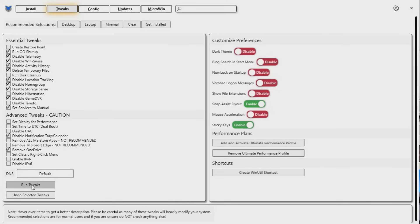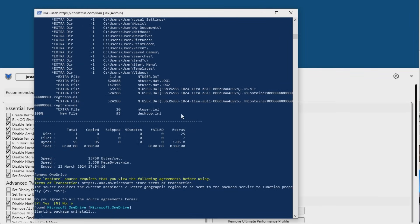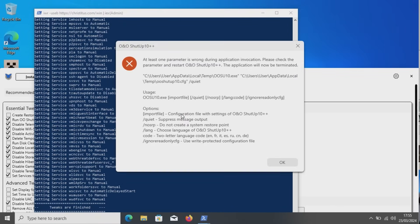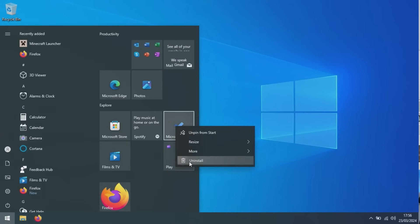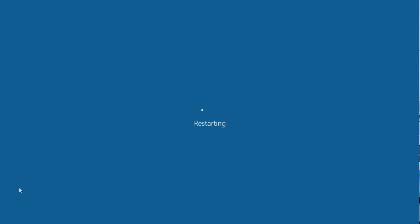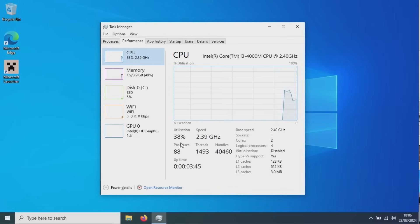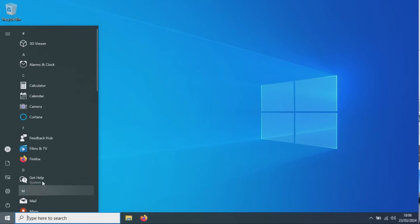The tool opened up in full screen so I wasn't exactly sure if it was running, but then I peeked behind it and there was Windows PowerShell working away doing all the nice tweaks to our system. That went pretty well, although I did get a small error. After that, I unpinned all the windows from the start menu and restarted the system, which is recommended after running the Chris Titus tool. Our background processes are now only 88, which is pretty good going. I also made sure to disable startup apps.